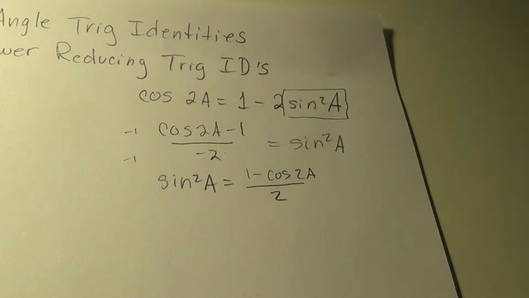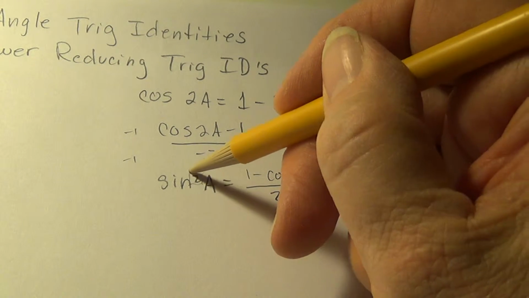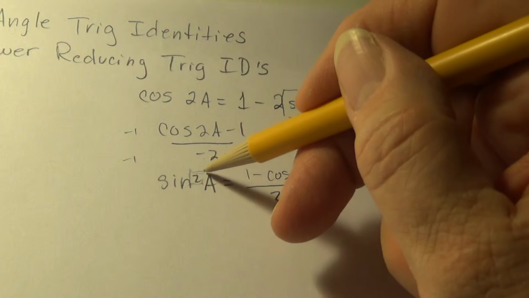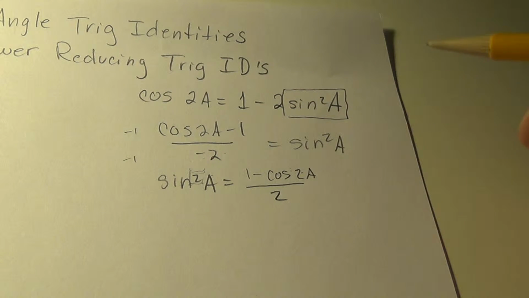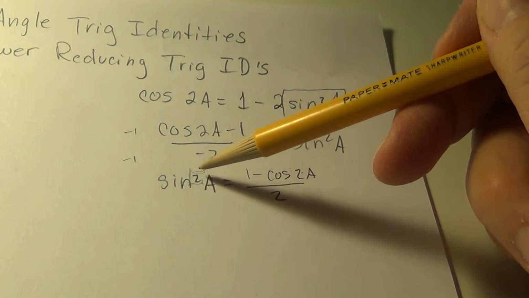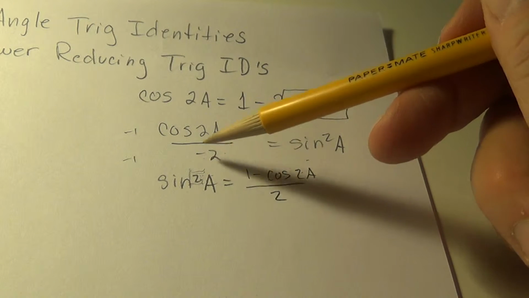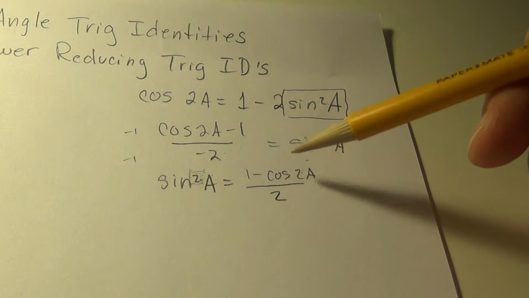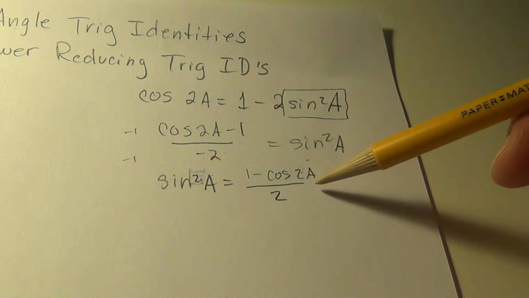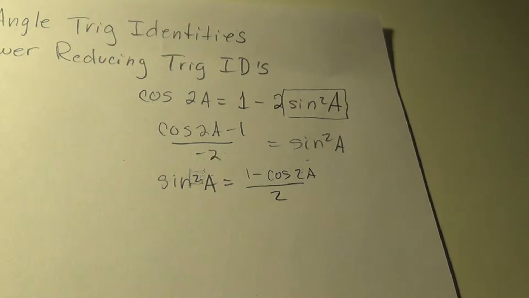We call that a power reducing formula because it starts with a quadratic, a squared term, and it ends up with an expression that is not squared. It's to the power of 1. So we've reduced the power from 2 to 1, and we call it a power reducing formula. And lo and behold, one day you'll be sitting in calculus class trying to take the integral of an expression that looks like this, and it'll be a dead-end city until you remember that these are equal. This is very easy to take the integral of, and this is not. So we will use that in your future math. And if you should not take calculus, I'm keeping that door open for you, so you may walk through it or not.